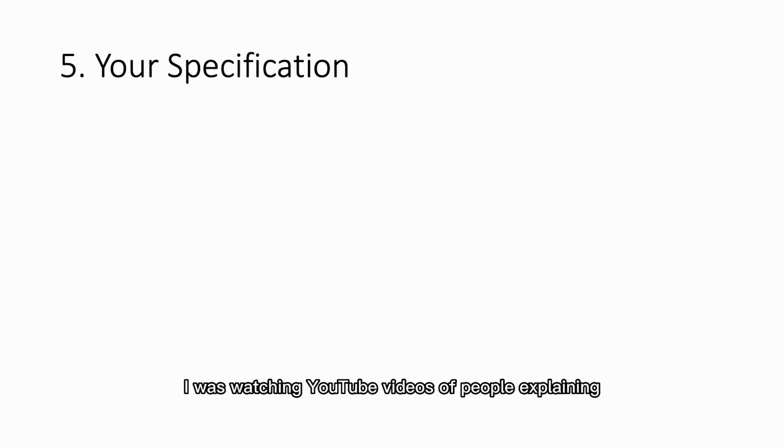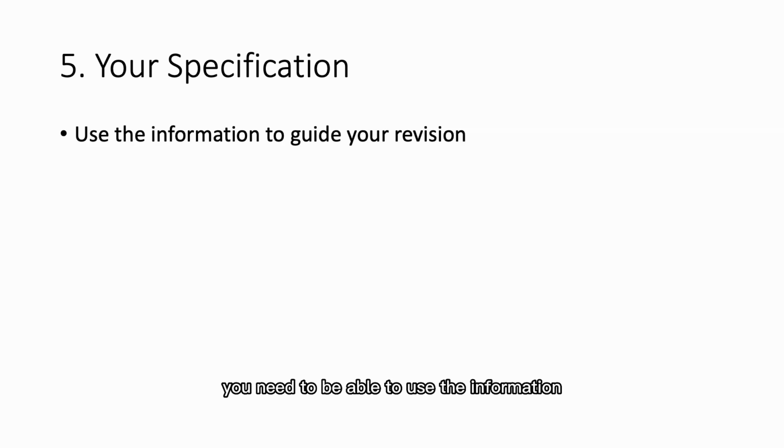I remember, I was just like your situation. I was watching YouTube videos of people explaining how to get a grade 9 in this subject, how to get a grade 9 in that subject, and all of them have one thing in common: use your specification. To get a grade 9 in GCSE Maths, you need to know your specification, and you need to be able to use the information to guide your revision as a key tool. It's a very good tool because it tells you exactly what's going to come up. If you want to know what's going to come up in terms of a particular topic, such as completing the square, it has certain topics that you have to know related to completing the square. So it's important, and use that to guide your revision.